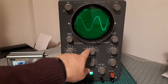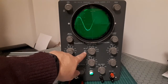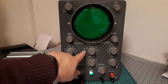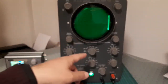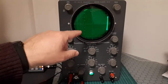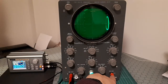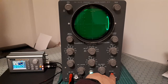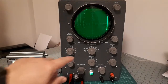The Horizontal Frequency Selector switch also performs additional functions. Apart from the frequency ranges, you have Line Sweep and External Input modes. When set to External Input, the sweep stops — because it is binding the input to the horizontal input — and the internal sweep generator is not operating.